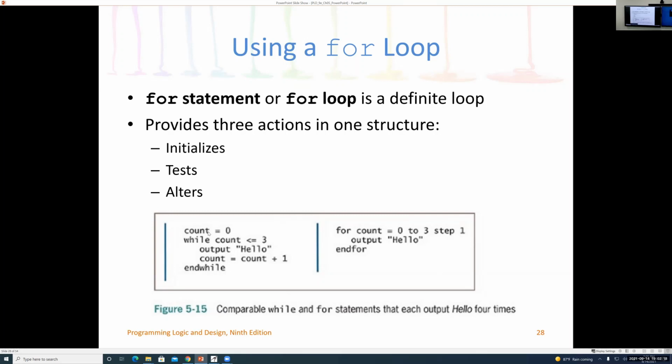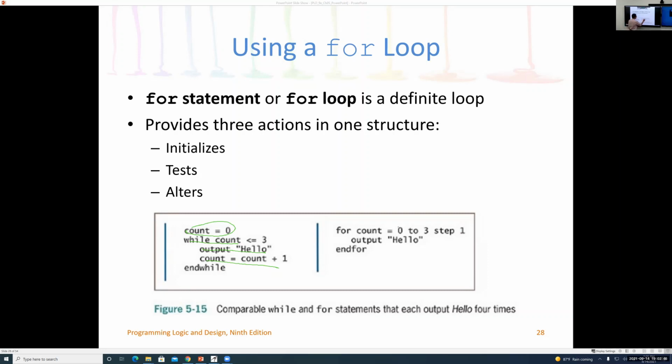Okay. So when you compare the for and the while here, you see they work the same here, right? So for the while, you have the initialized value outside the loop, right? And you check the condition here. If count is less than or equal to 3, keep printing hello, and every time you have to change the counter variable by 1 here. Right? So when the counter is 4, you exit the loop. The same with this one here.